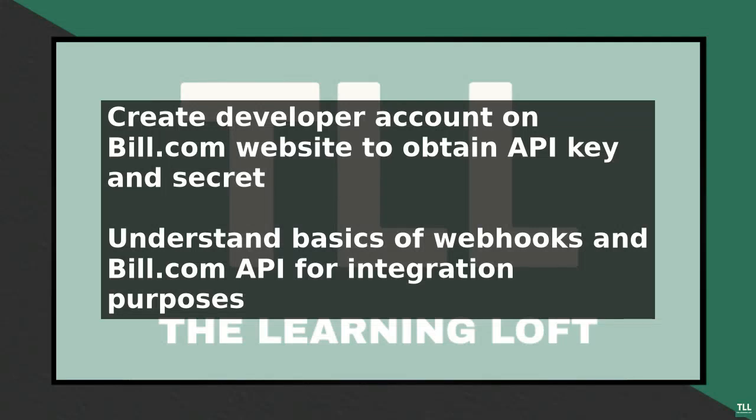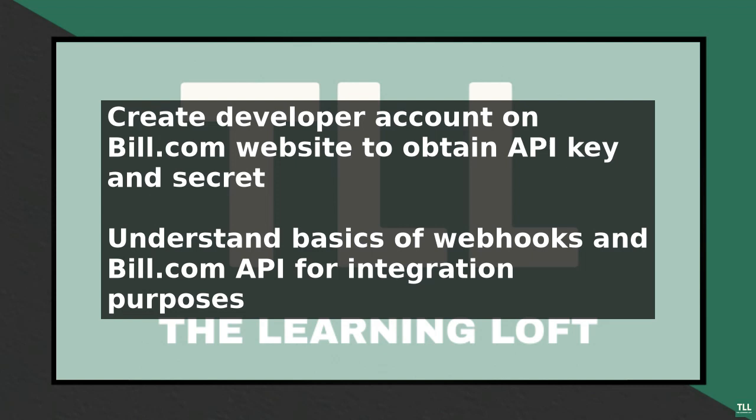To use the bill.com API SDK with webhooks, you need to understand the basics of webhooks and the bill.com API. A webhook is a callback function that is triggered by a specific event. In this case, events related to bills, payments, and invoices on the bill.com platform. The bill.com API SDK provides a set of tools to integrate the bill.com functionality into your application.